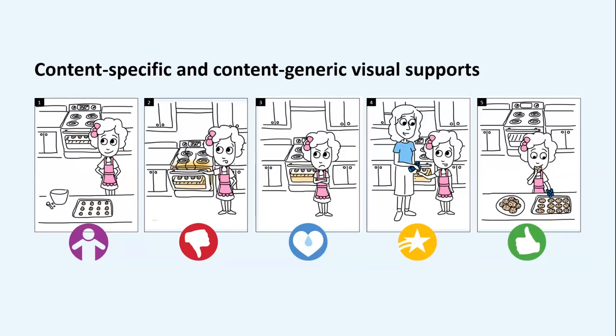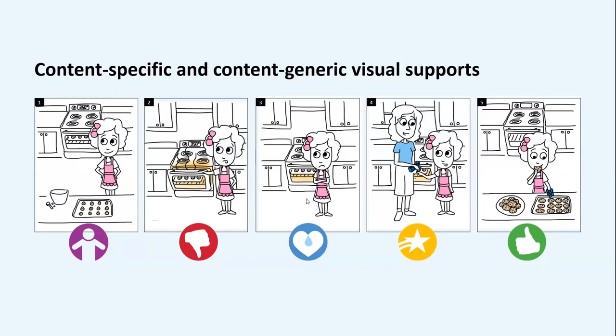So the content specific and content generic visual supports, what that means is we're going to leave it open to decide some of the words and the reactions the characters might need to have. So yes, we have stories, but in a retell, it's also very important if the kids swap out some of the feeling words with their own, or replace them with a feeling that they think is more appropriate, we go with it. We're not going to correct them. This is not the hill I want to plant my flag on and die. You've got to let them share their experiences, and their background is going to influence how they retell the story in terms of emotion. So you can see that the girl is angry, but she also might be frustrated, right?